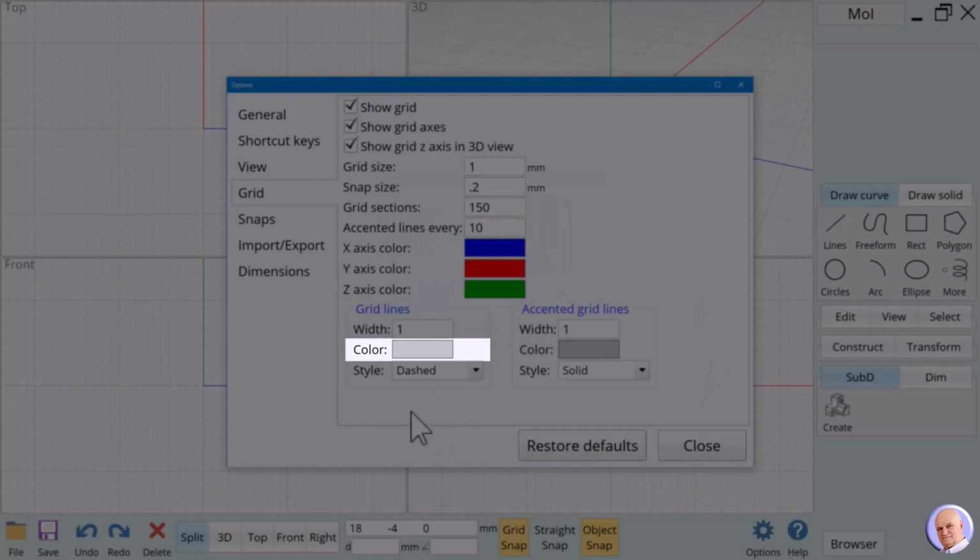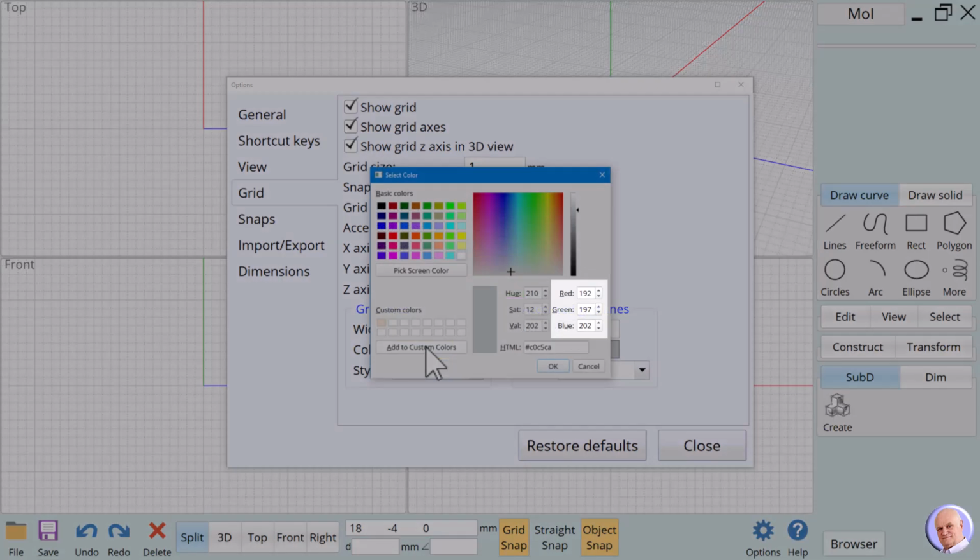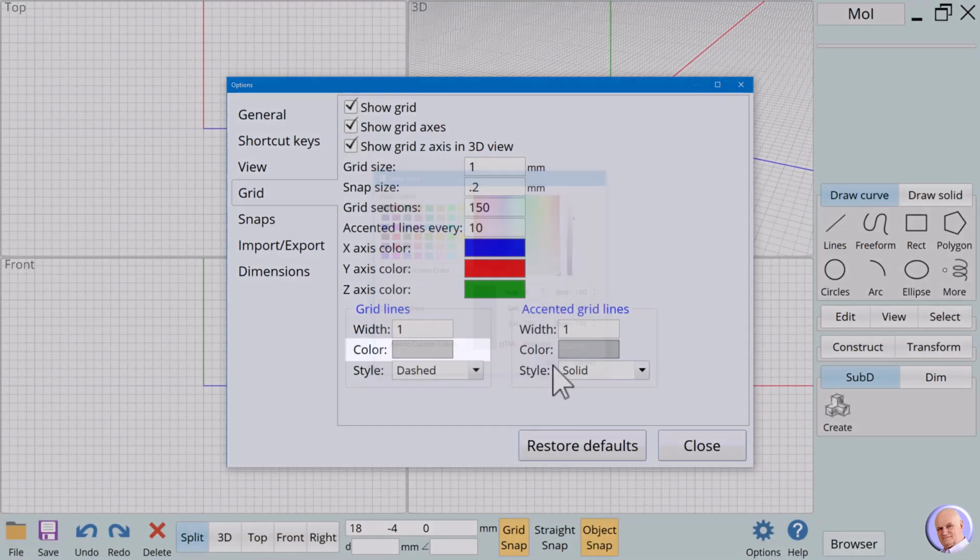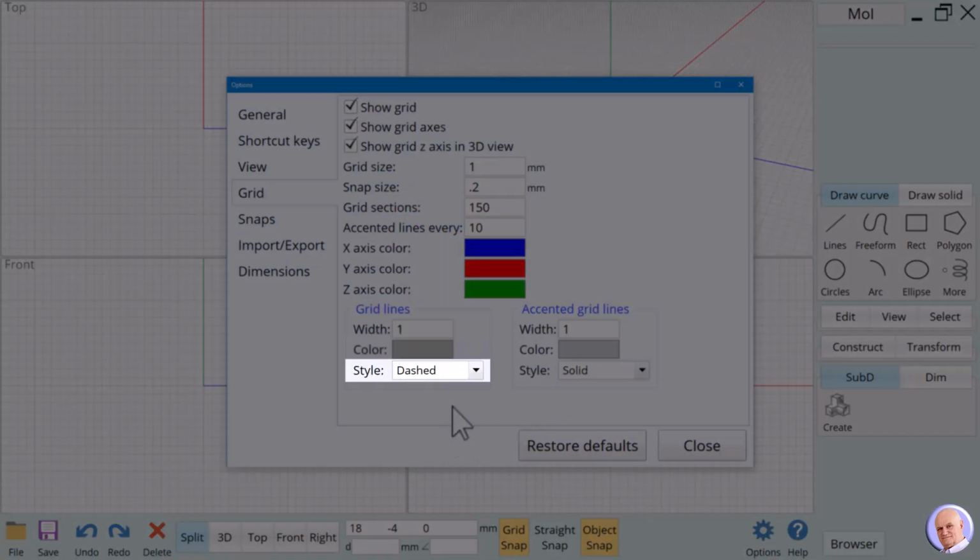In our setup, grid lines represent each millimeter. To change the color of the grid lines, click on the color sample inside the grid lines box. A color dialog will pop up. We will enter a red value of 180, a green value of 180, and a blue value of 180. And select OK. The grid line style. Just under the grid lines color is a drop-down control that lets us choose the style of the grid lines. While the default style of dashed is OK, we'll change this option to dotted.